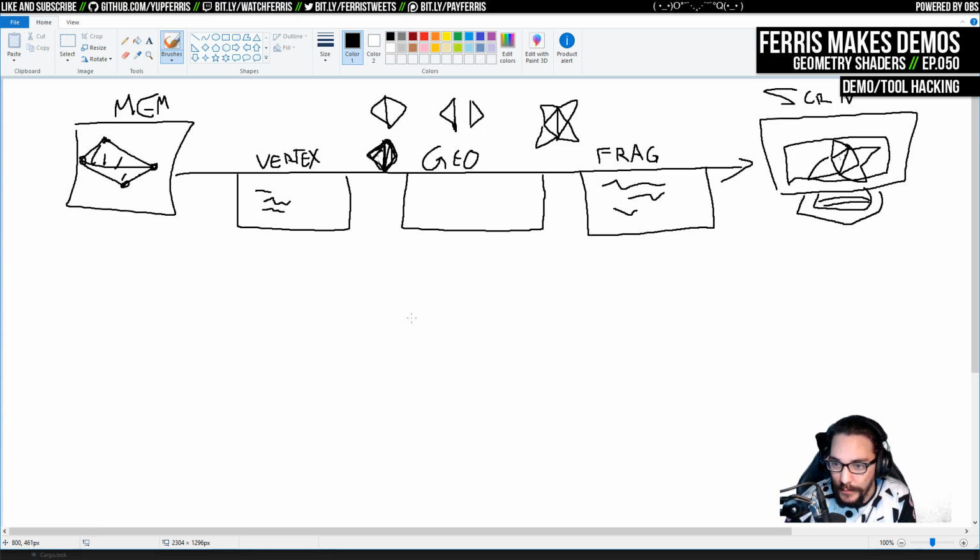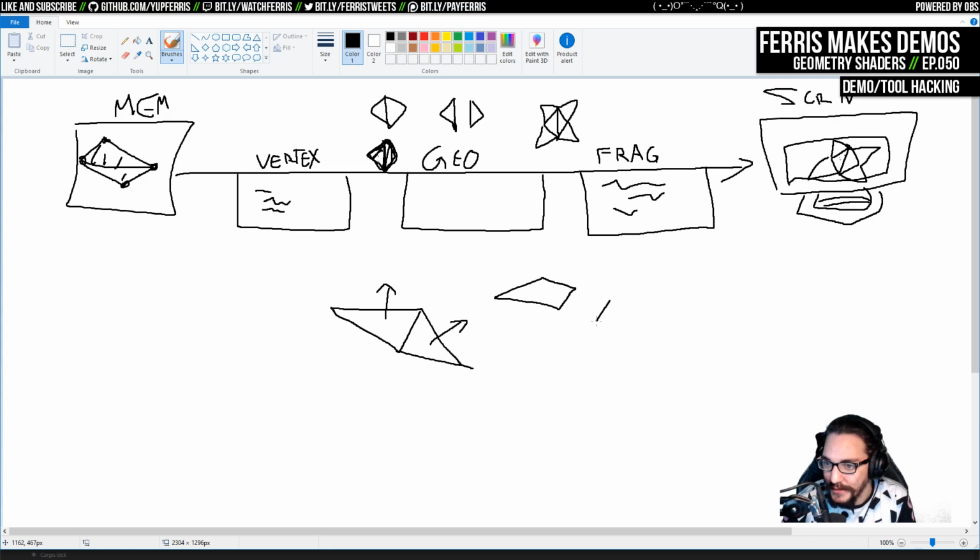In my case, I want to do a basic extrude shader. As a first step, I won't necessarily do that. I'm just going to do an explode shader. If you have a mesh like this, let's say these are your triangles. An explode shader might take these triangles and move them out like this, so you'd get a triangle out here, another one out here, based on the normal of the face. I'm going to do that as my initial test. There's a lot more to this pipeline in a modern setup, and geometry shaders appeared about 10 years ago, but we're going to use them as the most convenient mechanism for what I want in our next demo.